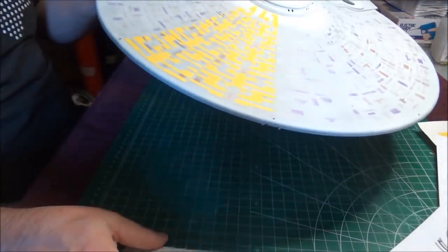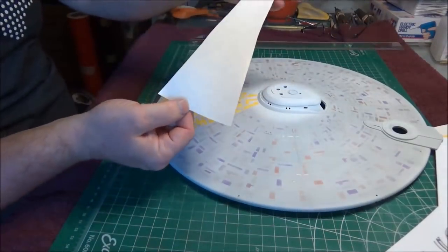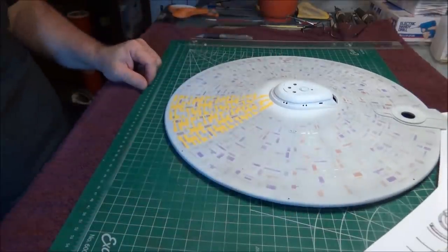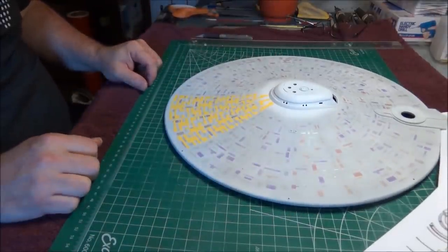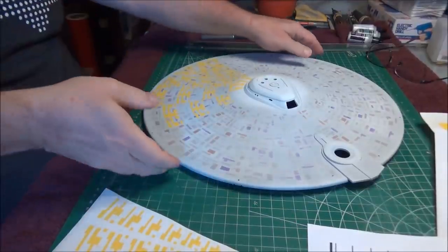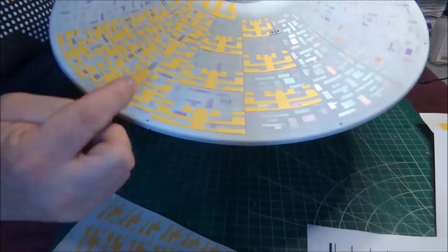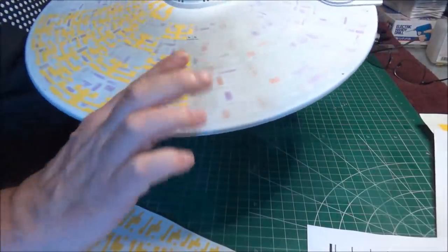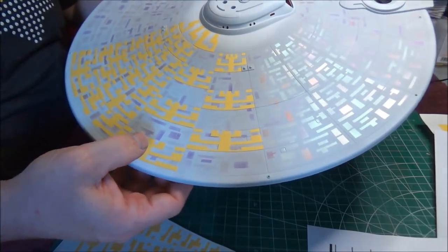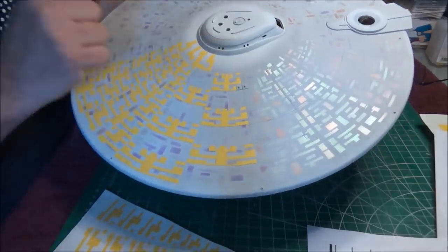So here is two sections of hull, Aztecked in a few minutes, using one complete wedge. So let me continue the rest of the top of the saucer, and the next stage you will see is me getting ready to paint. Just wanted to shake things up a little bit, show you, maybe this might be more clear to you. The next two sections I did just by putting the positives down, and here you can see that checkerboard that I was talking about. Full positive here, positive, and back and forth and back and forth until you get to the top.